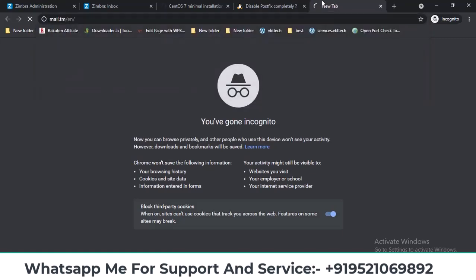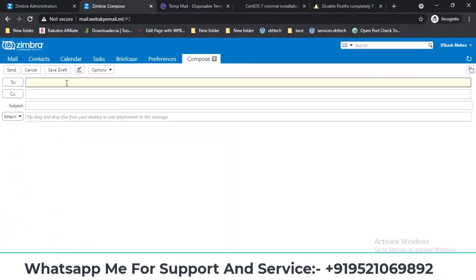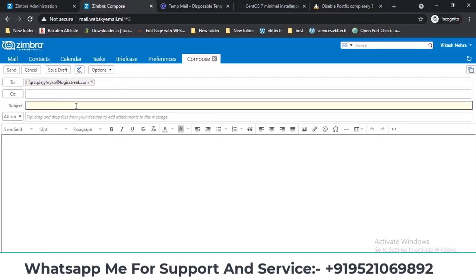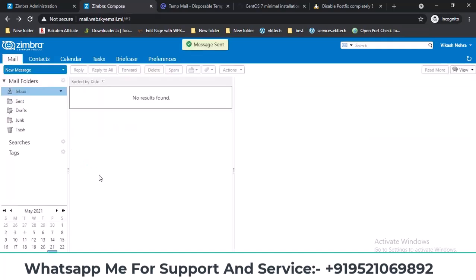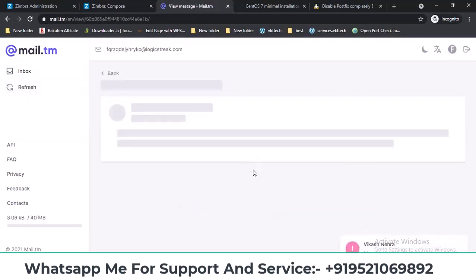Click on New Message here. In the field, we'll put the ID of this test mail. Add a subject like Hi, put anything in the message, and click on Send. See here, the message has been sent. If we refresh here, the mail has reached me.